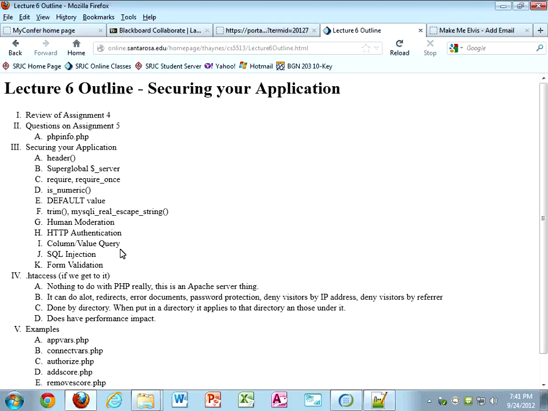But there's a lot of things you could do. You can deny certain visitors to your site, just not allow them to go there either by IP address or by where they came from. I'm not taking anybody from Google. That could be a lot of people. Yeah, you could. I have this thing called Gradebook.